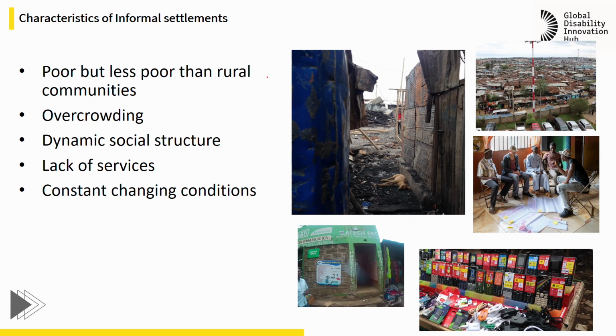In terms of getting an idea of the context, these are some photos that we took, just of general informal settlements. This is Kibera, that's the wall of Kibera. You can see there are cars parked here, and I'm standing taking this photograph on the third floor of a block of flats where some people have left Kibera to move into those flats. And this is a standard view of a dog lying on a street in Kibera.